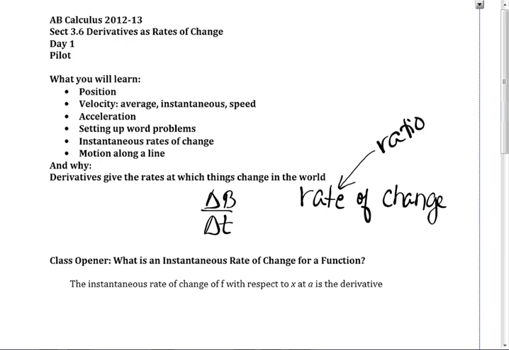Rarely do we ever collect data about a function. We collect data about how things change in the world, and then we try to model that with a function. So population growth is really kind of nice. We use PERT. Remember PERT? P is equal to the initial population e to the RT. That's exponential growth. It looks like this. Now, I have a little problem with it. My population grows like that. What's going to happen?